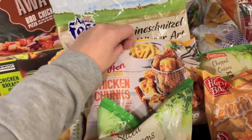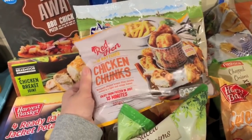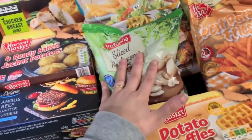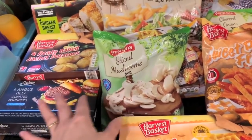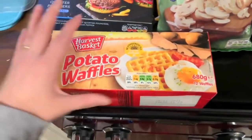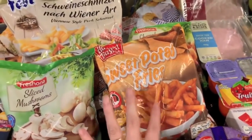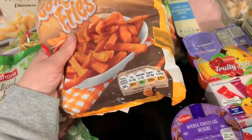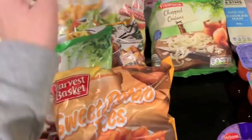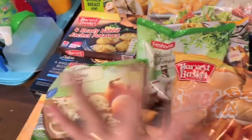Chicken chunks — these are great for Dolph. I like popcorn chicken but it's always southern fried and I worry that's a bit too much flavour for him. I just want something plain and I don't like him to have fried things too often. Sliced mushrooms are always great for things like spaghetti bolognese or chillies, so I like to keep those in the freezer. And then some potato waffles and sweet potato fries for Dolph's dinners. I think sweet potato fries are a healthier alternative to chips. Chopped onions for the same reason as sliced mushrooms — great in bigger dinners. And there are some more chicken nuggets for Sal and me when we're feeling peckish.